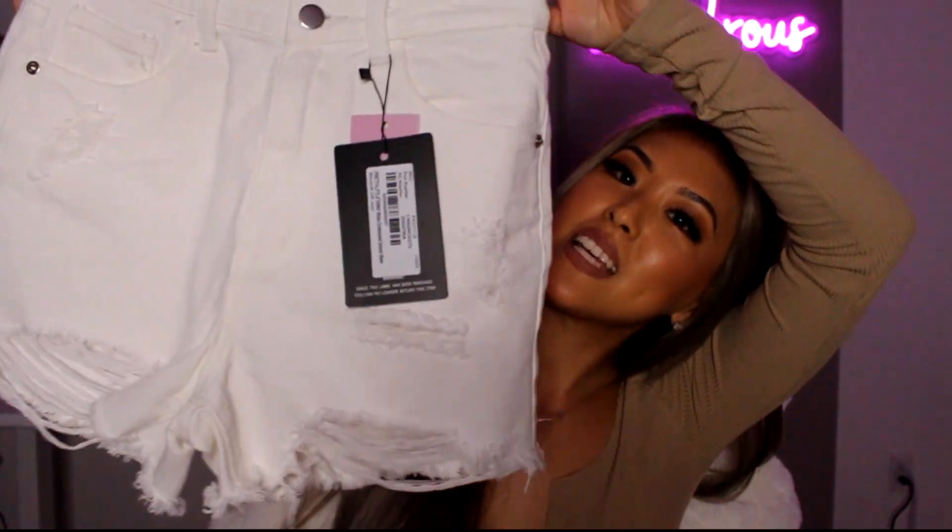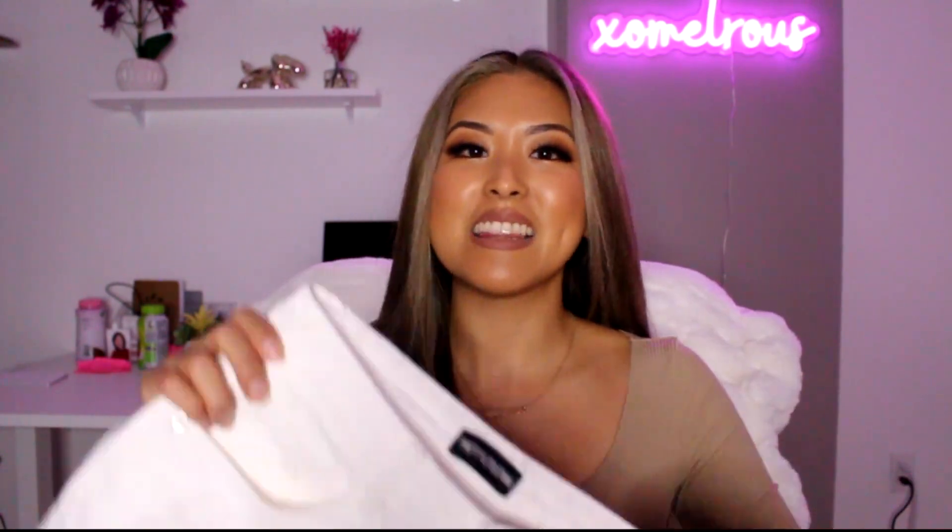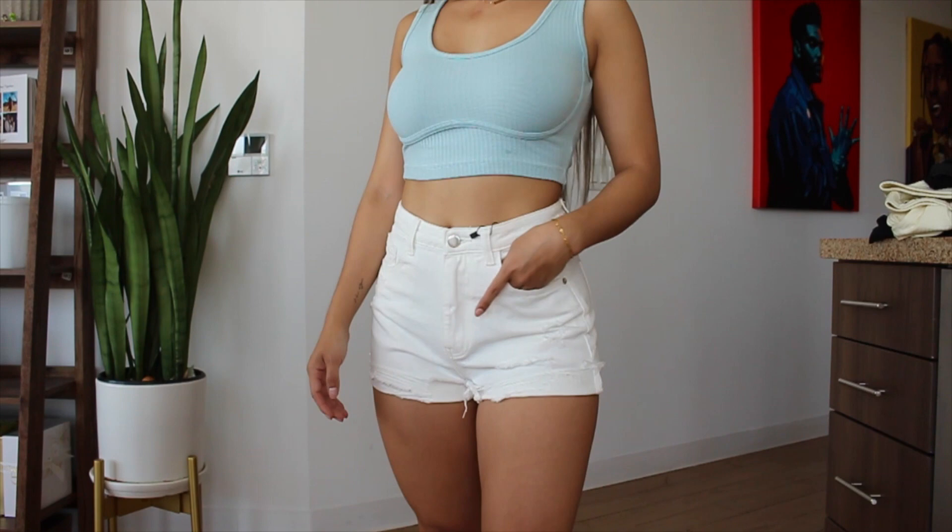The next pair of shorts I got is these white ones. My other favorite white shorts from PLT are super distressed and I wear them all the time so they're pretty dirty. I got this less distressed pair so they'll match when I go to nicer dinners and want to wear white shorts — the other ones are not as presentable. These have just a little bit of distress, super white and new, and they were cheap too. They cover my booty nicely.